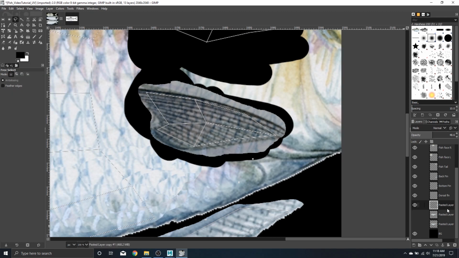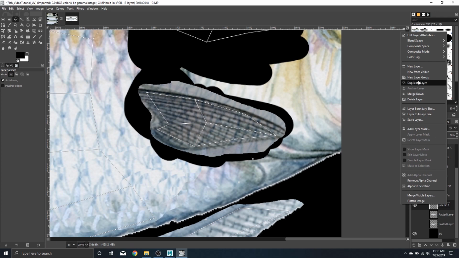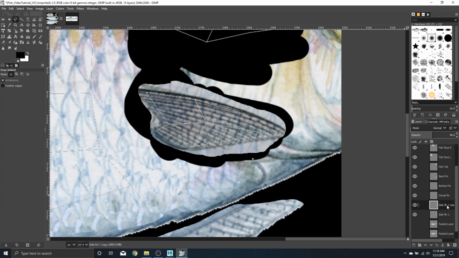We're gonna leave it there. And for that one, we're gonna call it side fin 1. And we're actually gonna duplicate that one. Duplicate layer. Call it side fin 2. I like to keep 1 and 2 separate. And we're gonna scale the opacity back up in 1 and in 2.